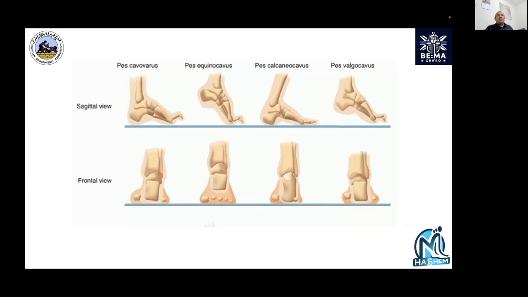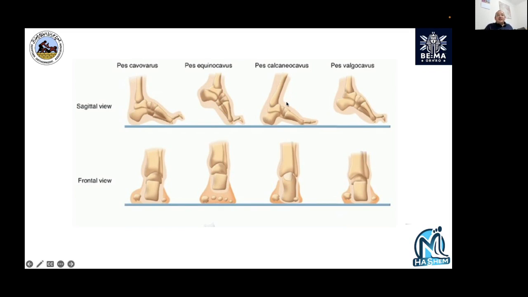There are some uncommon Pes Cavus deformities, and I need you to have a look at this X-ray and this picture, and keep it in mind and keep your eye memory remembering every definition of this. So the classic one is the Pes Cavovarus. This is the one we've spoken about the whole lecture. Then you may have a Pes Equinocavovarus, and equino means the calcaneal pitch is low, meaning that the foot is in plantar flexion with a cavus. So plantar flexion at the ankle and cavus at the midfoot.